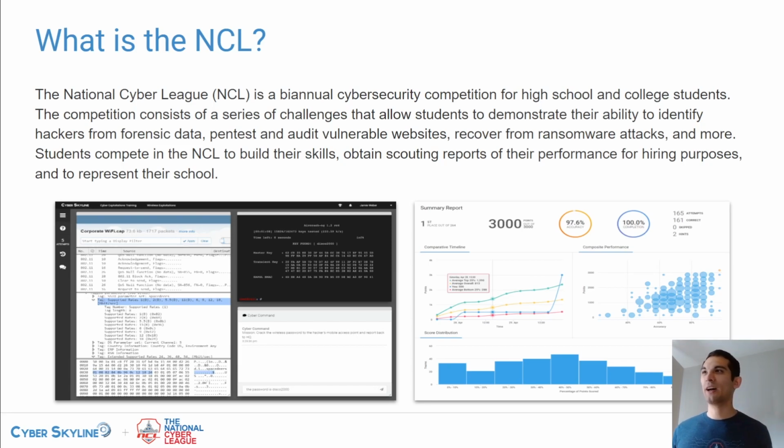And on the right side screenshot, this is where we have the reporting directly within the platform. And so what we can do is provide your students with in-depth analysis of their skills, not just what you got right and what you got wrong, but also how do you compare to your peers? And this is anonymized within our aggregate reporting, or your students can also have the ability to use a pseudonym because we do have a leaderboard, but there is the quick way here of being able to pinpoint, here are my strengths, here are my areas for improvement, and that can help them plot a path and say, okay, maybe I want to focus on these specific skill sets. And I'm going to dive a little bit into this a little bit more in a couple of slides.